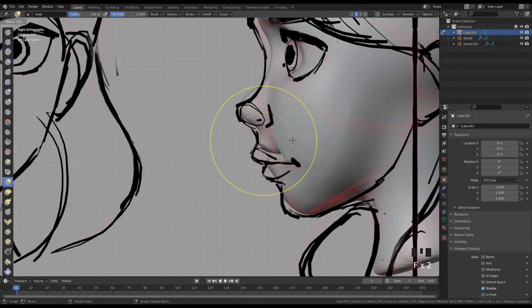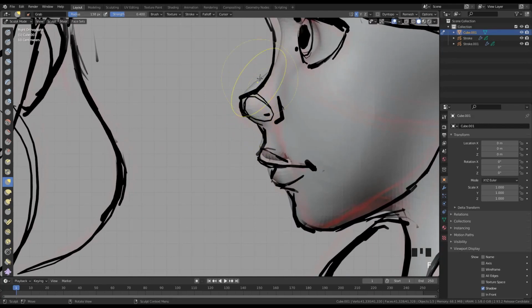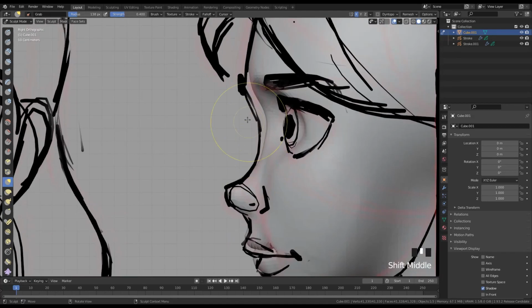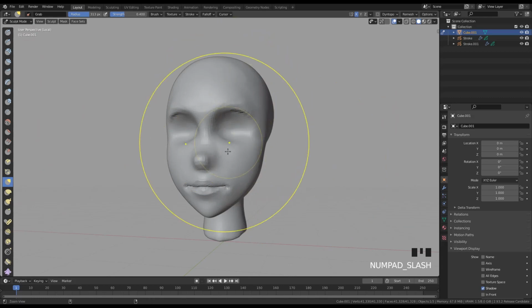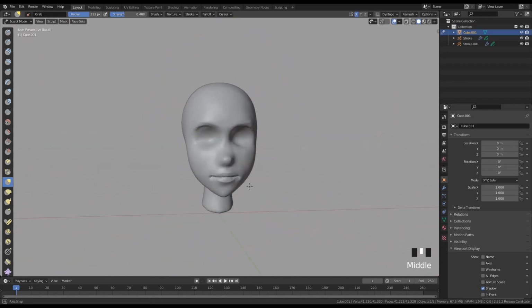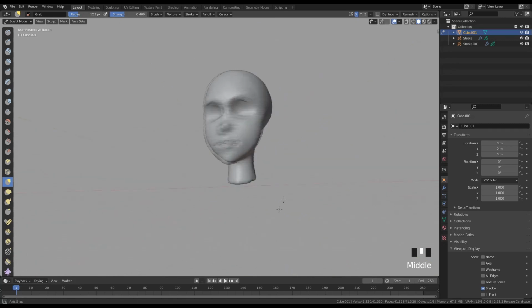And from the side view, you can see also I can bring the lips forward. So again, this isn't a precise model sheet. It's done very quickly, so you shouldn't follow per se the shapes, but this gives you an approximate location of where things are. And as you can see, it's much better looking right now.